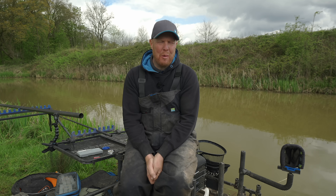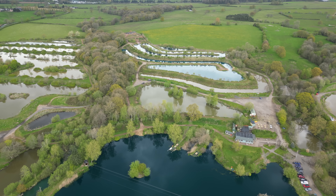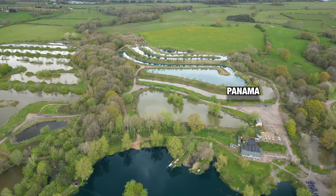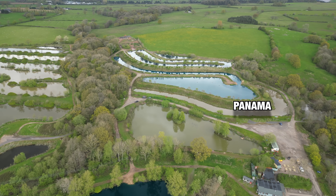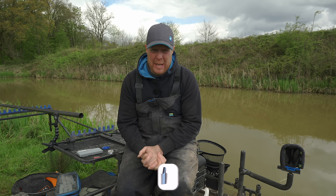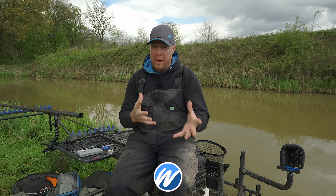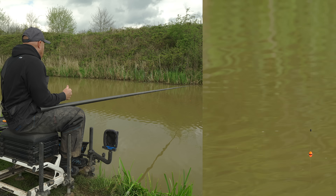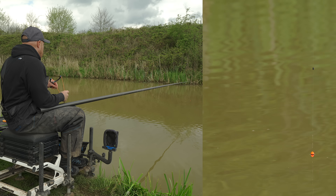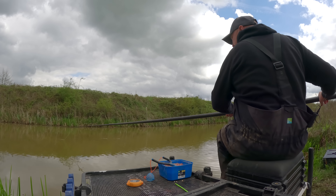Hello and welcome to Cudmore Fisheries. We are on Panama Lake today and this is my favorite lake in the whole wide world — apart from Jumble, which is just down the bank behind me. We are going to be doing a basics jigger fishing session today. If you're on a bit of a budget and you can't afford loads of top kits, the beauty of the jigger is you can basically explore whatever depth the fish are at. The F1s are feeding really well on here, so I want to showcase the jigger.